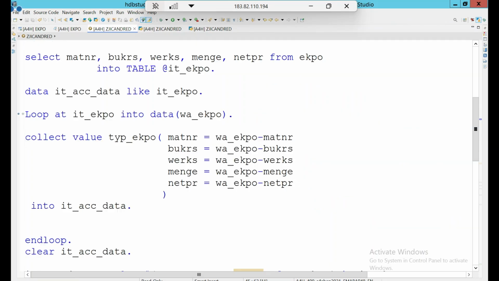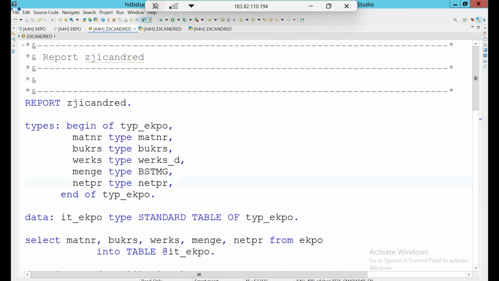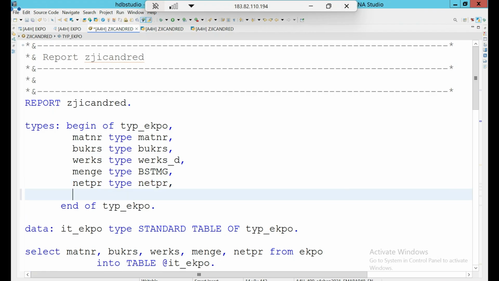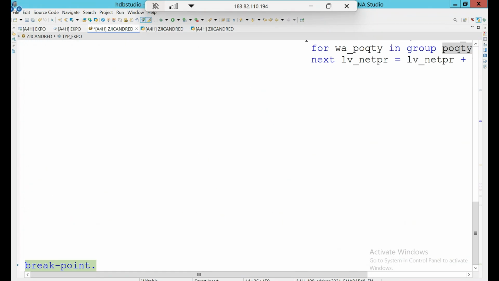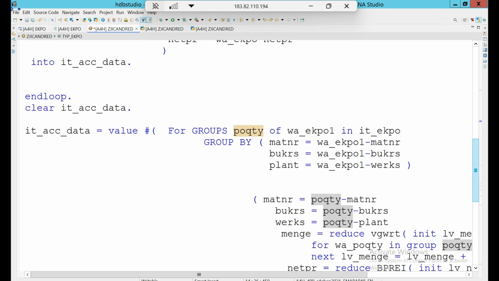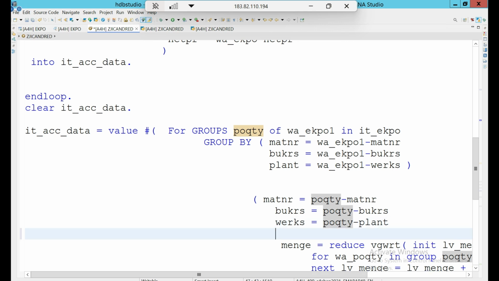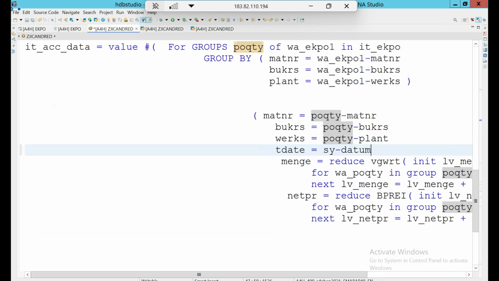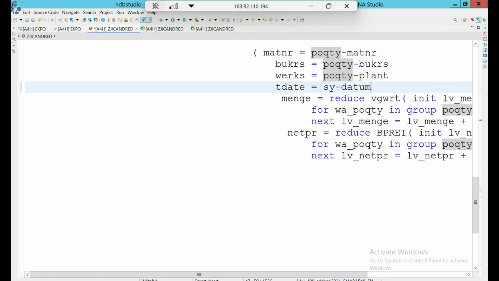Probably I can say today's date. So this can be added here, equal to sy-datum. So this is what I'm saying. Any constant value is also possible with this.